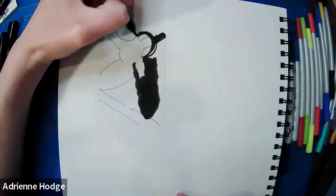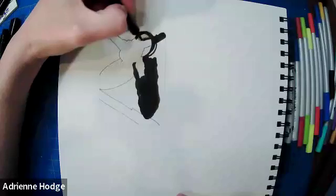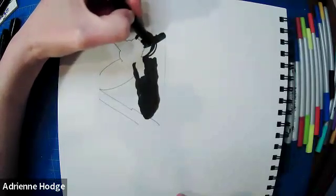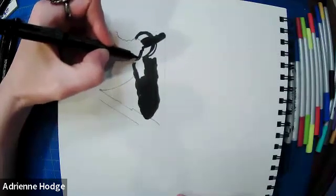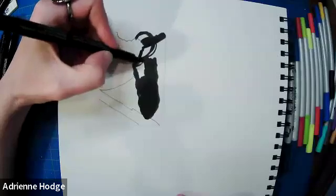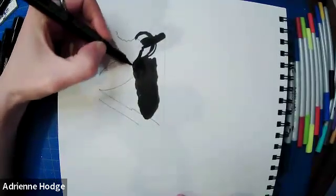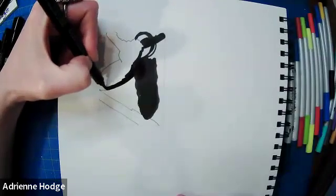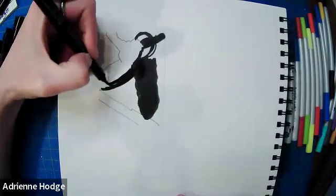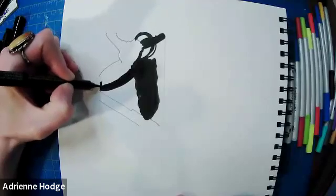And in last year's 24 sketchbook prompts to start 2024, we also did a negative and positive space sketch. We did a coffee mug and the shadow falling across a table, and it was fun because we did both. We filled in both the negative space and the positive space. We did two of those. And I thought that had a really neat effect as well. So you can do this with just about anything.